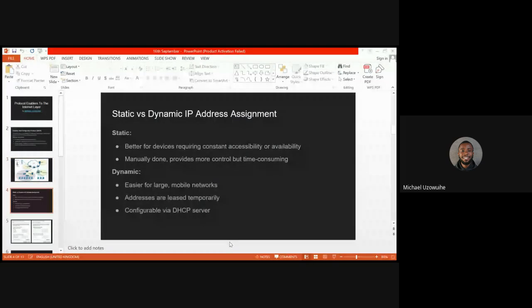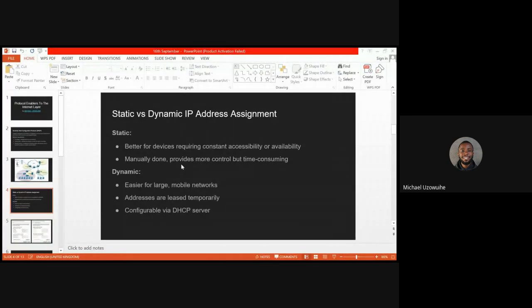So I still have to reiterate the fact that there are two ways an IP address can be done. That's the IPv4 or IPv6 address that can be assigned to a device. There are two ways, either static or dynamic. So it is because of this dynamic that we have DHCP, which is a protocol functioning in the application layer. Statically, that means every device that has to connect to a network, you'll be the one to give them an IP address, give them a default gateway address, assign them a subnet mask. So you are the one to input those things.